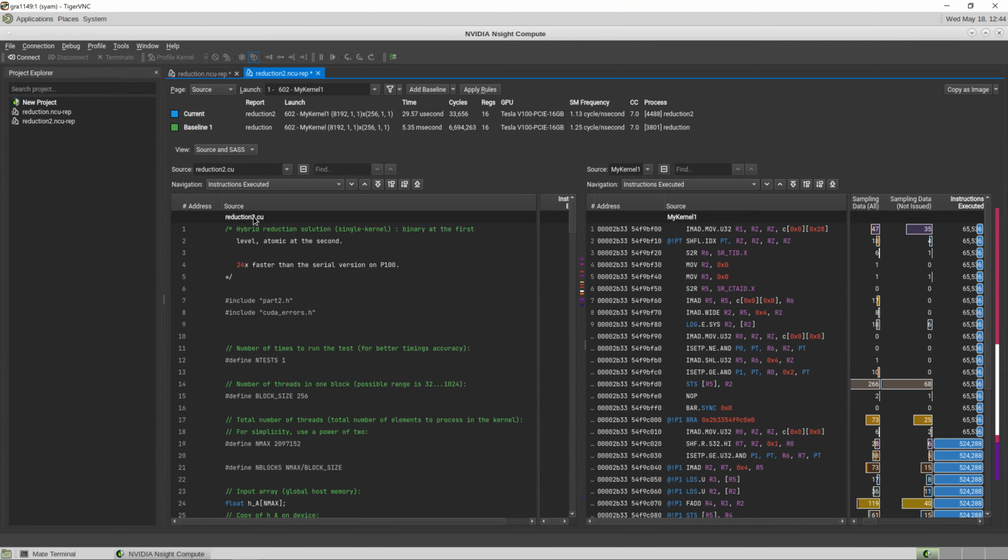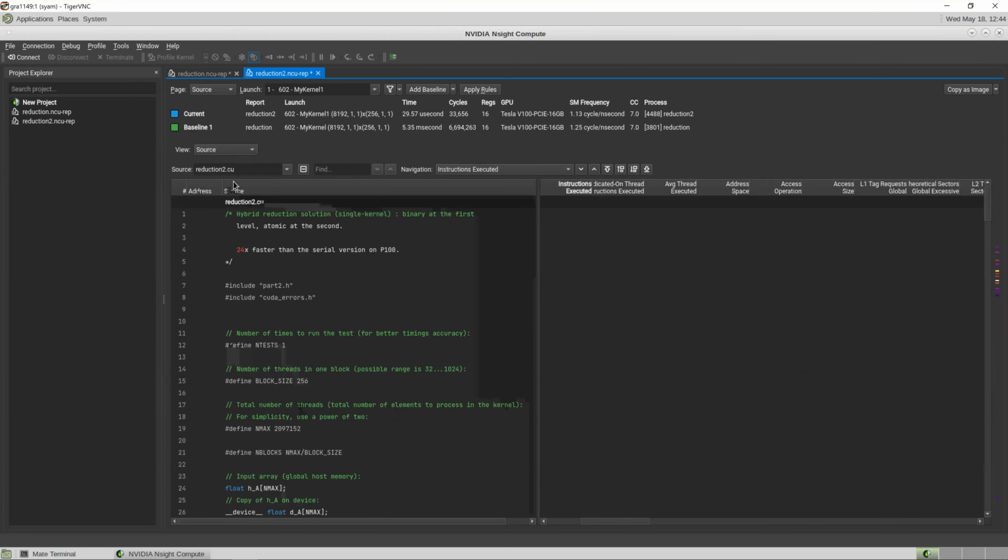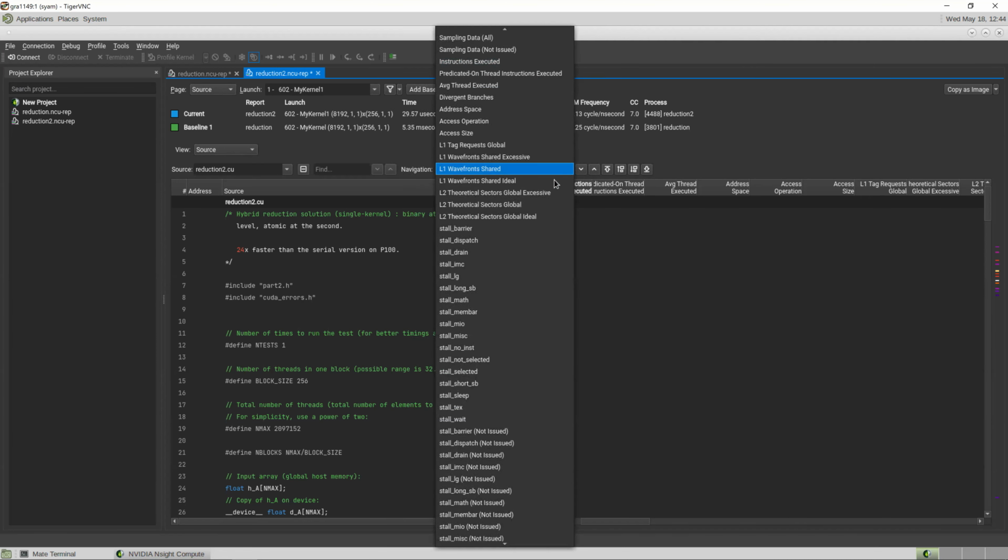I don't care about assembly, so in the next menu I'll choose just the source. Because I enabled all the sections, remember before clicking launch, there was a way to choose how much profile information to collect, I collected everything possible. That's why the things I can show for each line of the code are stupendous.